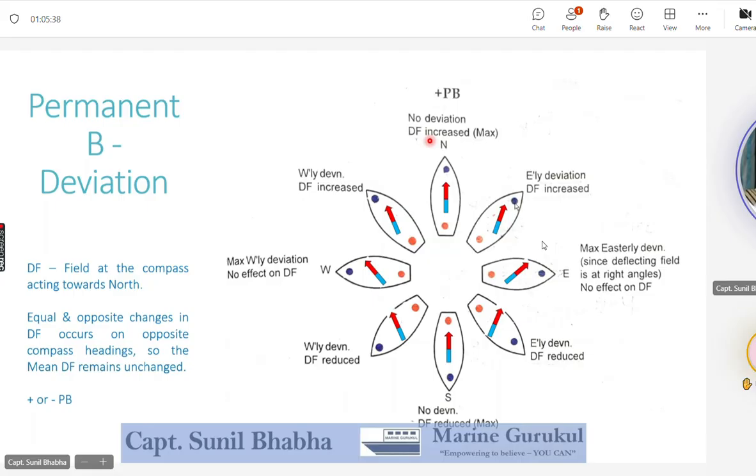Now, beta, you see the ship's blue pole close to the bow. Tell me, is this blue pole northwards of the compass or southwards of the compass? Sir, it is northward of the compass. So whenever the blue pole is northwards of the compass, the directive force will always increase. Magnitude will vary depending upon the position of the blue pole, but whenever it is northwards of the compass location, it will always increase the directive force. Okay, sir, copy, got it.